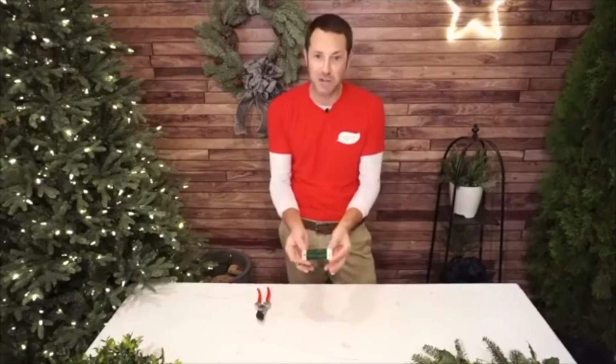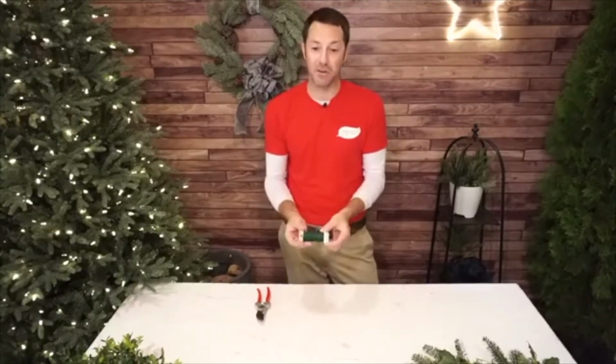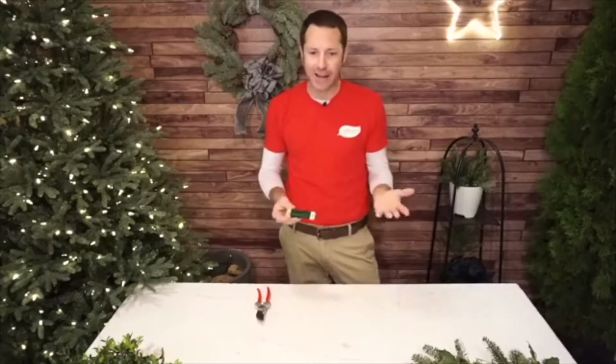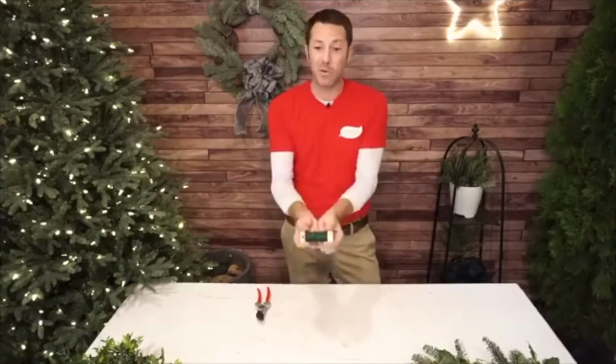You might have seen me mention this before. This is one thing that I definitely feel like everybody should have in their home. I will say here it's a little bit hard to come by. We usually sell it out kind of early, but you can usually get this at any kind of craft store. Most of you probably already have this.